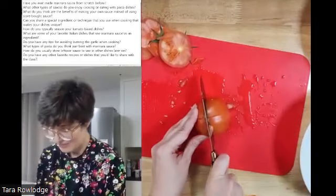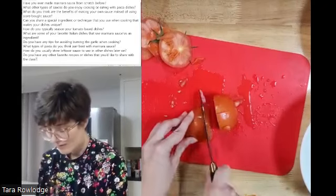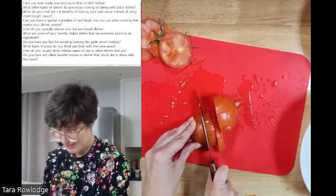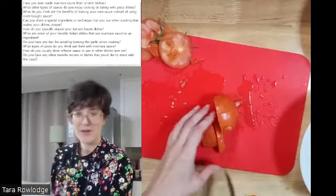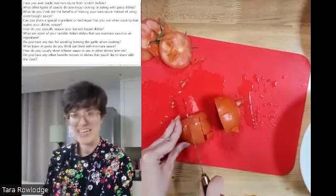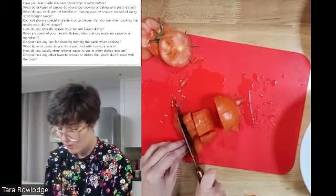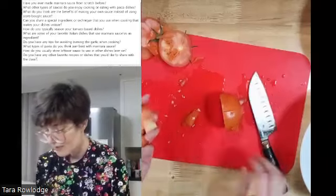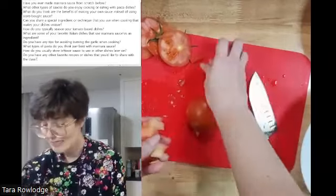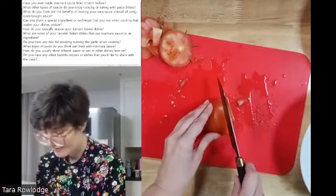But I like fresh. And some cans of tomatoes have a kind of metal taste. Usually if you put enough salt and pepper, it'll take that taste away. But I like to avoid it. So I'll make it from fresh, or I will look for sauce and things like that in a glass jar. I'll avoid the metal and look for glass.